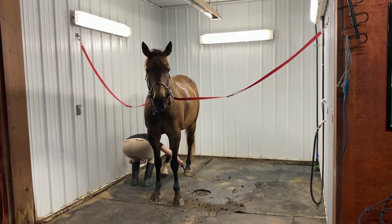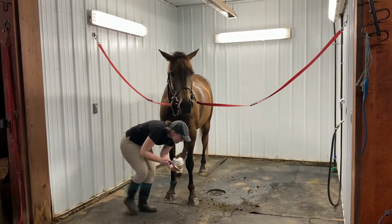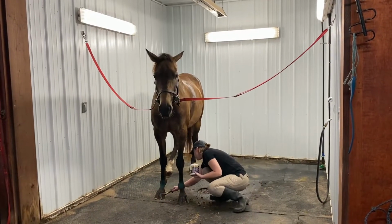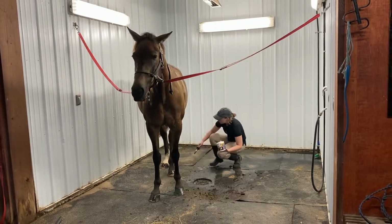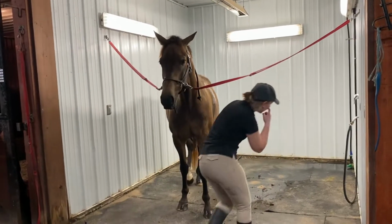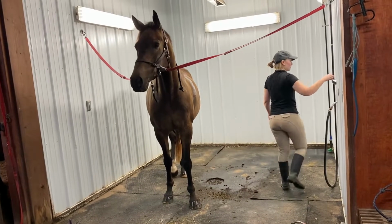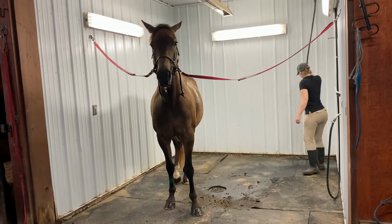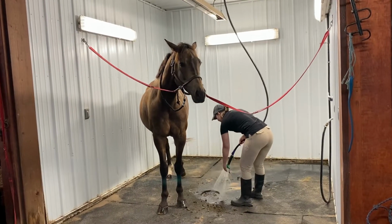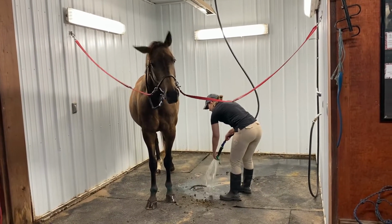He still hates the wash stall, though, because it's always damp in there, so there are a lot of gnats and mosquitoes. And so I try to be as quick as possible. So I'll put on my hoof coverage stuff, Sure Hoof. It's pine tar oil. And my farrier really recommends it. He really likes it and actually says it's really helping his feet. So I use that.